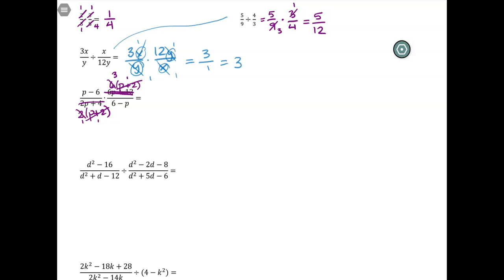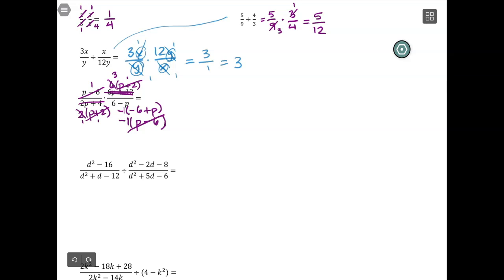However, I'm not completely stuck. Remember that you can factor a minus 1 out of something. You don't have to write the 1, but that would change this into a minus 6 plus p. Remember to distribute back in if you're not sure you believe me. The negative times negative makes a positive 6, and then the negative 1 times p makes negative p. And you can even write that in a different order without changing its meaning. Negative 6 plus p is the same as p minus 6. So I can actually do it here as well. P minus 6 does in fact cancel. And that just leaves me with the negative 1 in the bottom and a 1 in the top.